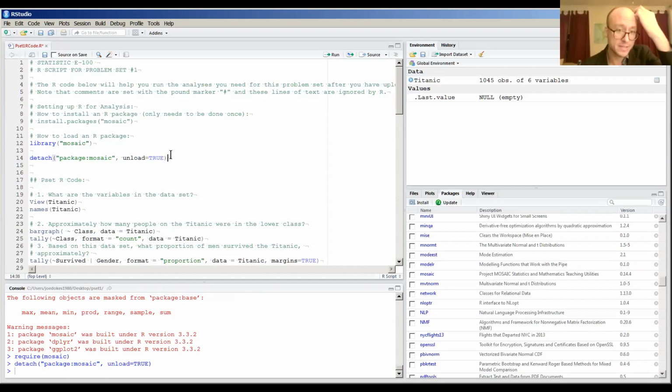You're basically saying you detach the package Mosaic, you unload it. Now let's do the opposite. If we want to load the Mosaic package without having to use syntax, using the library function or the require function, let's click on it and see what happens.